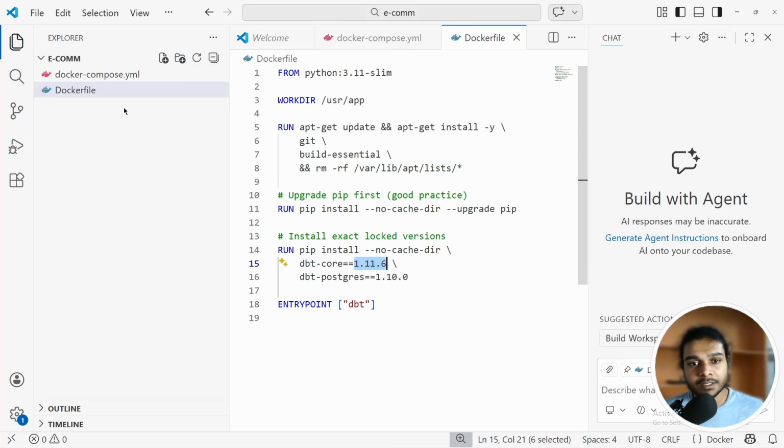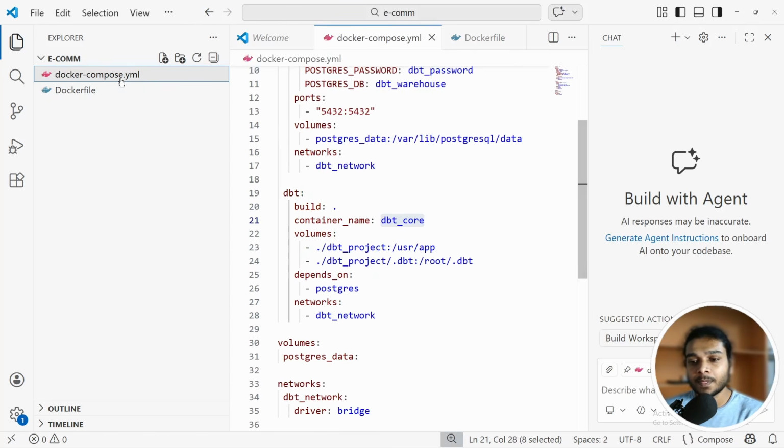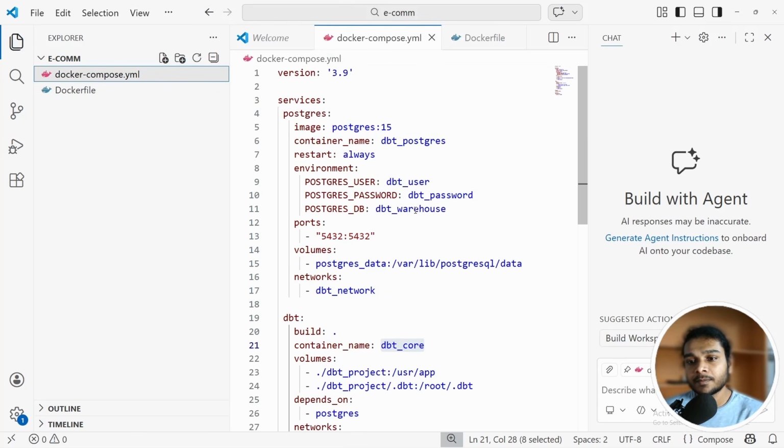That's our image, and these are the container configurations. Here we're going to use services, and this is the service name. It can be anything, but we said Postgres just because it is easy for us to identify which container is what. So this service name is going to be Postgres, and the image we're using is Postgres 15.